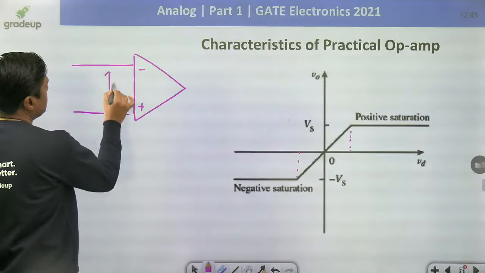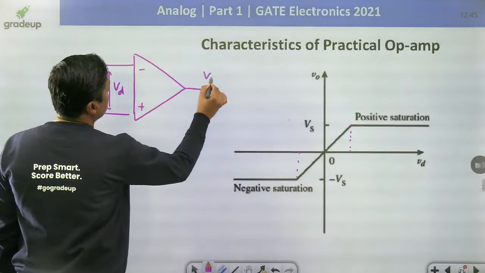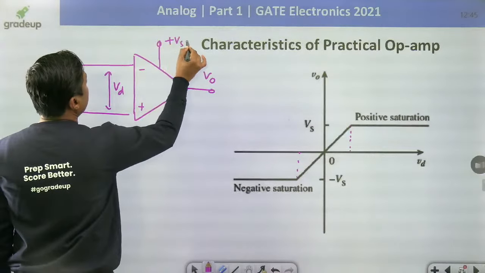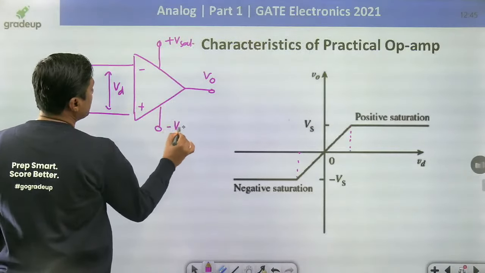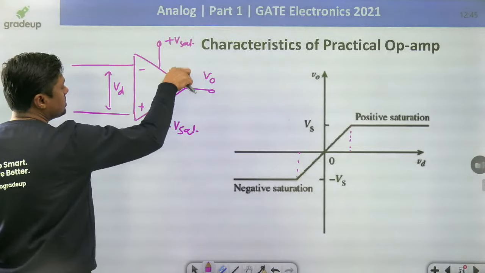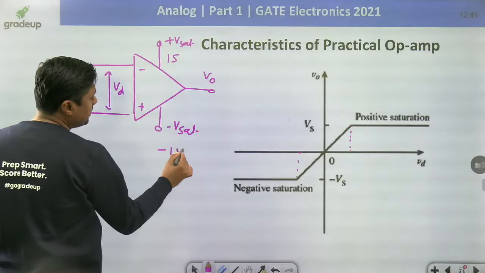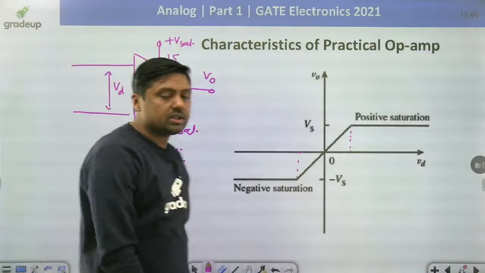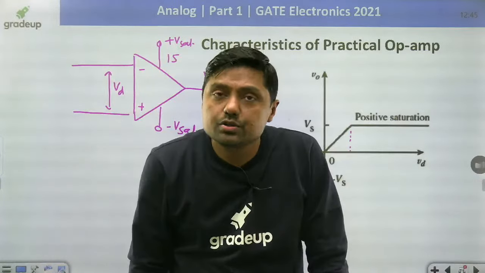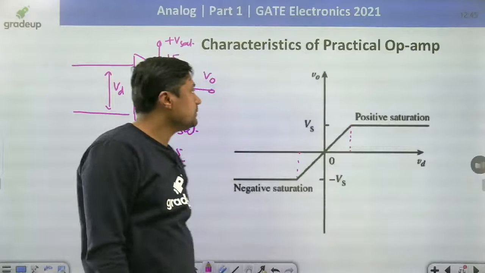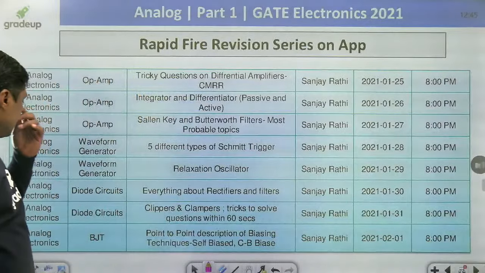This is the voltage, and this is the output, and this is the plus V set and minus V set. Output will never exceed the plus V set or what? Minus V set. The range of the output is always between minus 15 and plus 15. Energy can neither be created nor be destroyed. Okay, that's why. Then this is again the list.